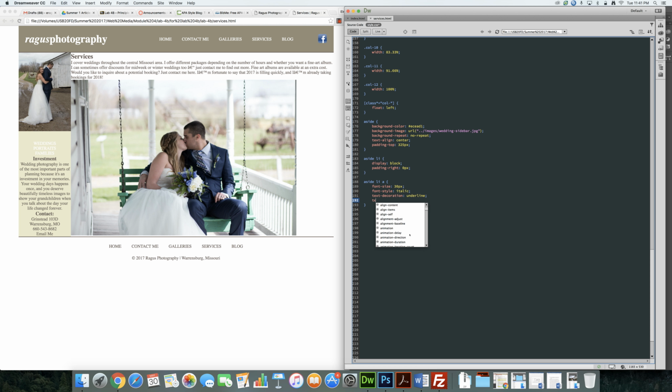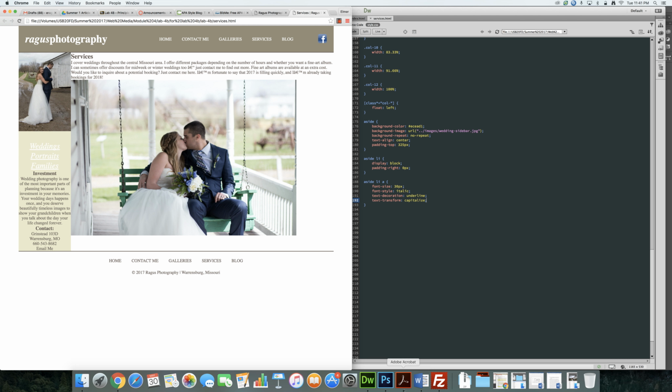And then text transform. Everything is uppercase right now, but we want it to be capitalized instead, so that it's only the first letter that's capitalized. Save that and refresh, and that's what we get there.